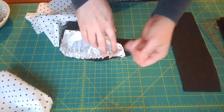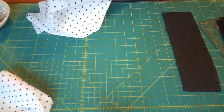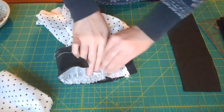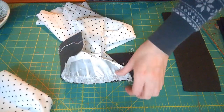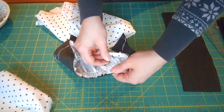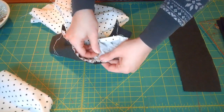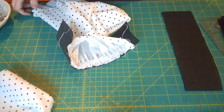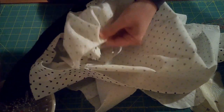And doing that, I match the top of the shoulder point to the top of the arm of the sleeve. And then I pin the rest of it until I get to the end of the gathering threads, and then I just gather up the top of the sleeve. How I finished the arm side was turning in the seam allowances towards the seam itself, and then whip stitched around that edge just to finish it up, because I am trying to be a little bit more diligent about finishing my seams.